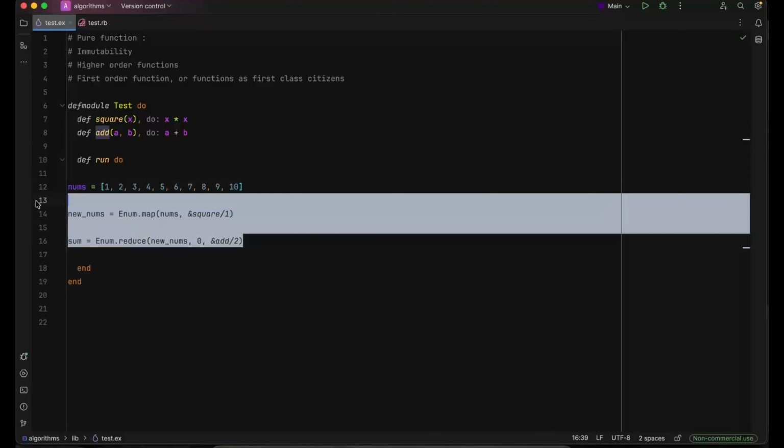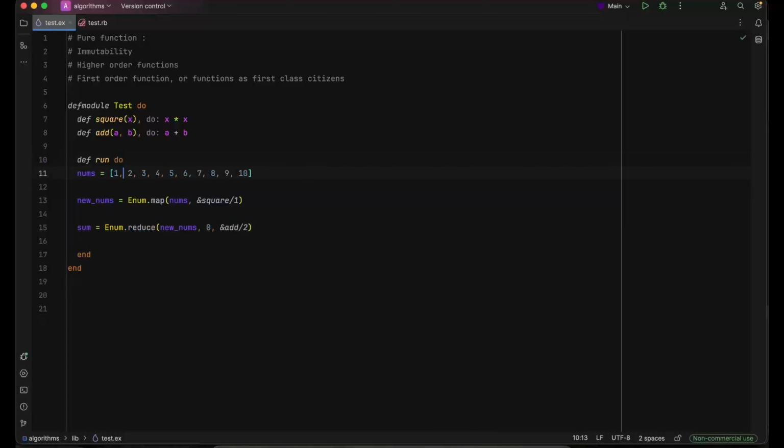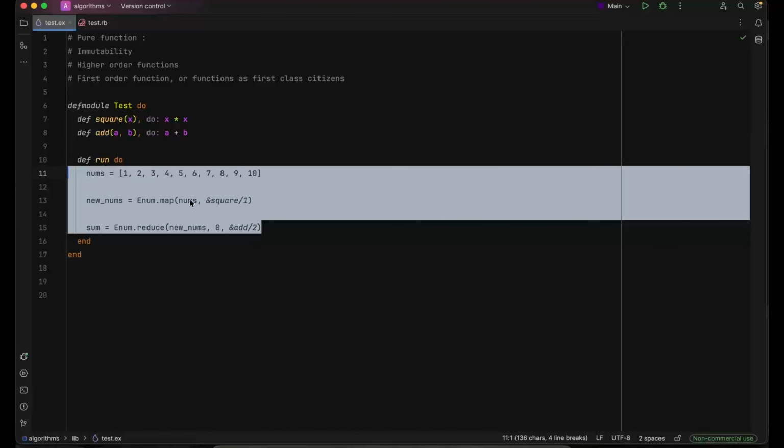And then we just do some indentation. And now this is a little bit more readable. We have nums. We are saying, okay, square each number, map. And then we are taking those new nums and reducing that to a sum. But we can make it more readable with Elixir's pipe operator.